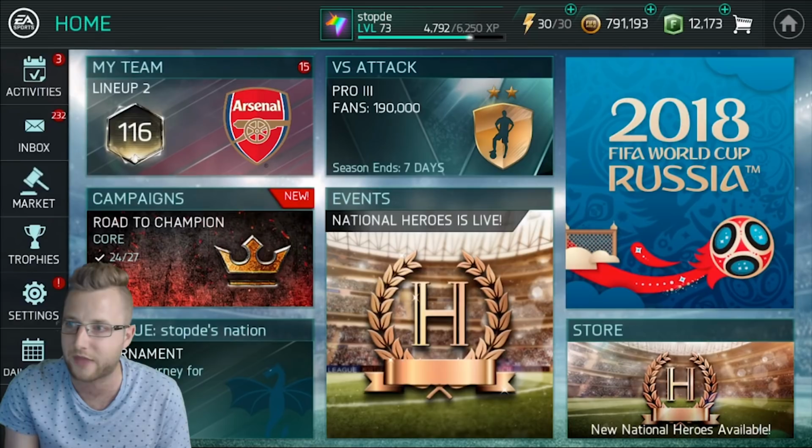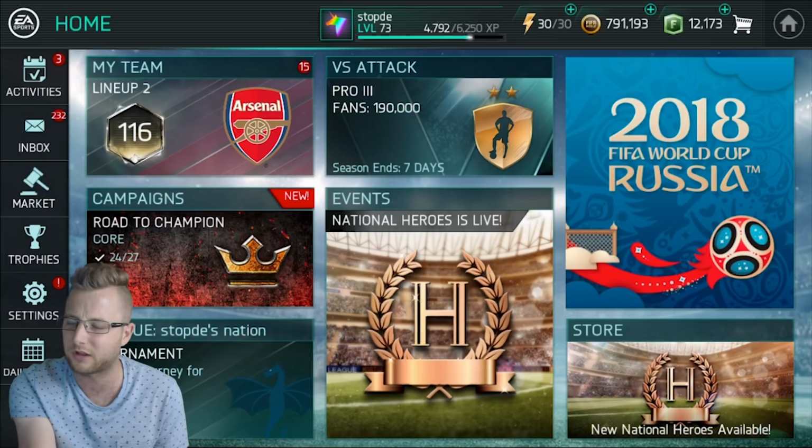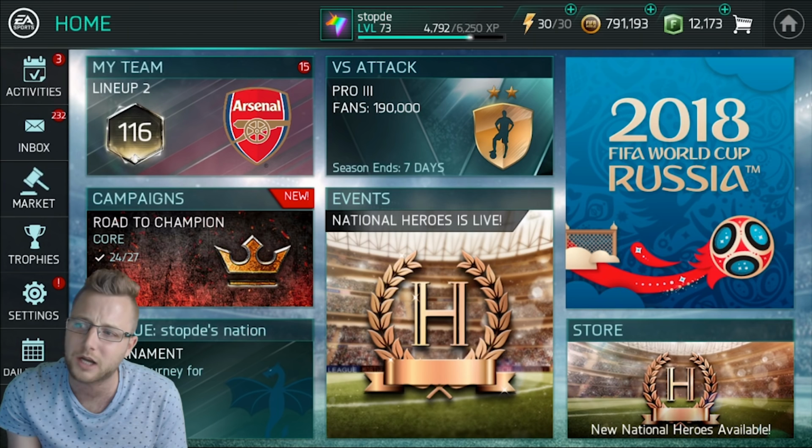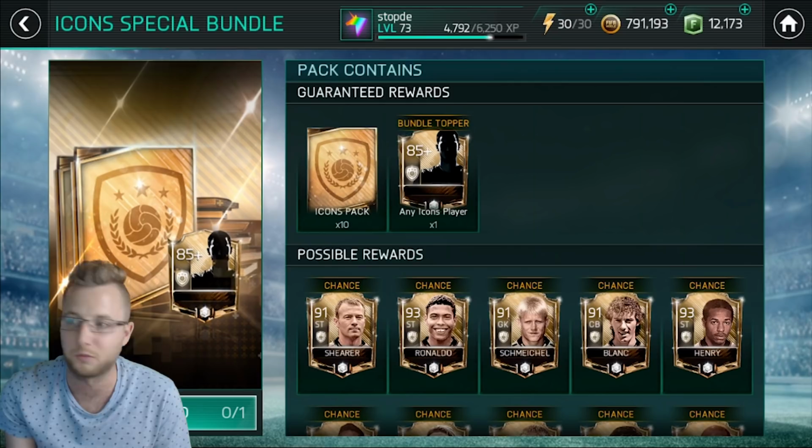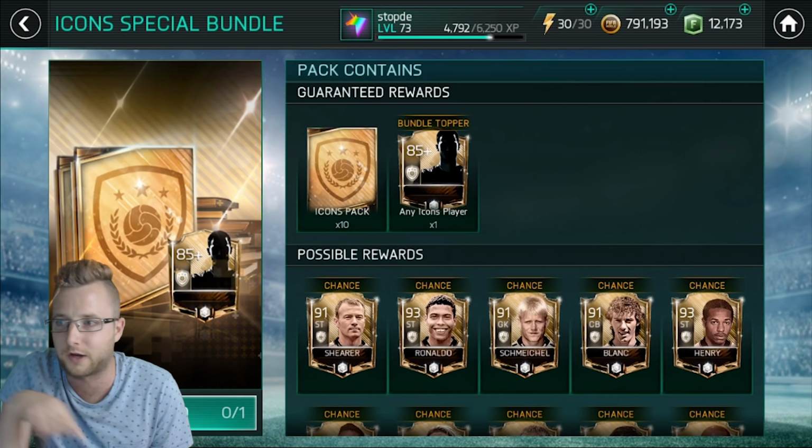Nothing new on the World Cup, which is interesting because we saw last week there was all this talk of icons in the World Cup event. I don't see any in the World Cup event, but I'm hoping that maybe will come up soon, whatever happens on that. But anyways, we'll look at this icon special bundle for FIFA points only, which is unfortunate, but we'll see what we can get. Maybe we can get some good pulls, and then maybe we can have some fun on this one. Probably not worth the $160 I spent on it, but who knows?